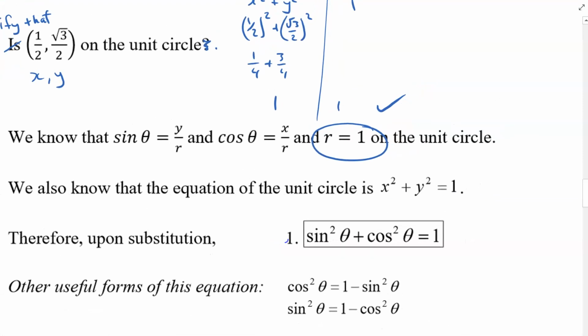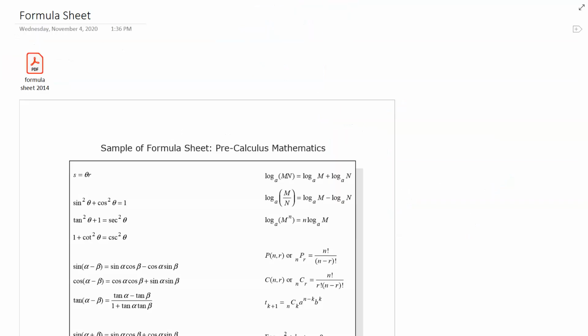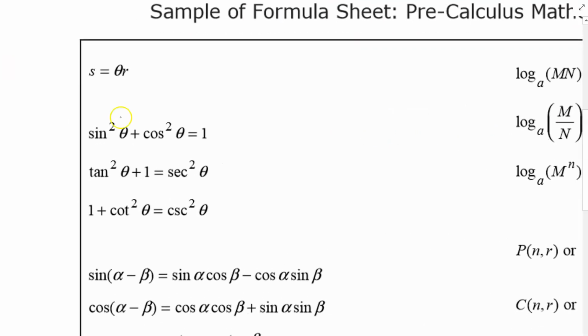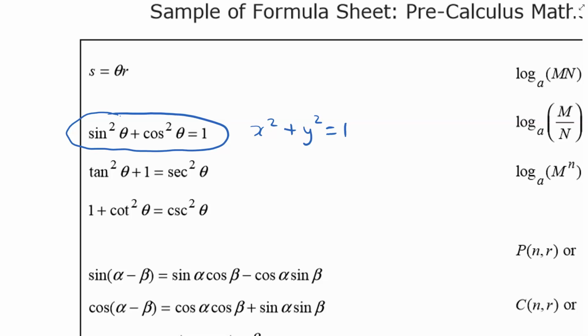So we also know that the equation of the unit circle is this. So that's what we just used. So if we substitute here our x squared plus y squared, and on the unit circle, x is going to be equal to, I guess the order kind of changes here. So I'm trying to introduce some of the identities that are on our formula sheet. So if I just pop over here looking at our formula sheet, here is this identity that they give us, sine squared plus cos squared equals 1. And what I want to emphasize is, where does that come from? It comes from this x squared plus y squared equals 1, which really comes from Pythagoras. So that's how that is derived, I guess is the right word.